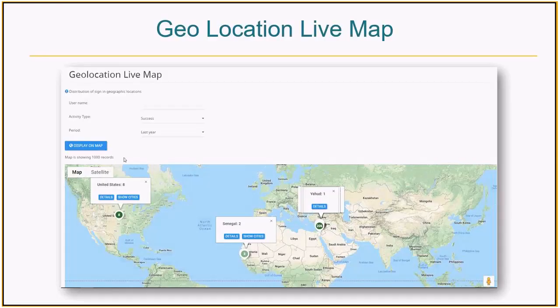So the next item is the Risk Engine. The Risk Engine has two main capabilities. One is to show you a live map from where people are connecting, and more important, where people are failing to connect from, which is typically a security incident. It can be shown on a country or a city level. It includes different information such as IPs, user agents, obviously the user time, and so on.